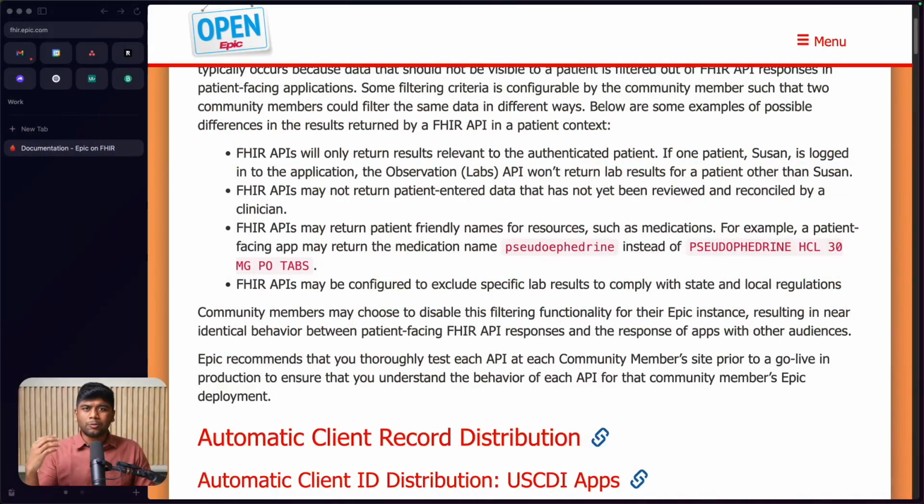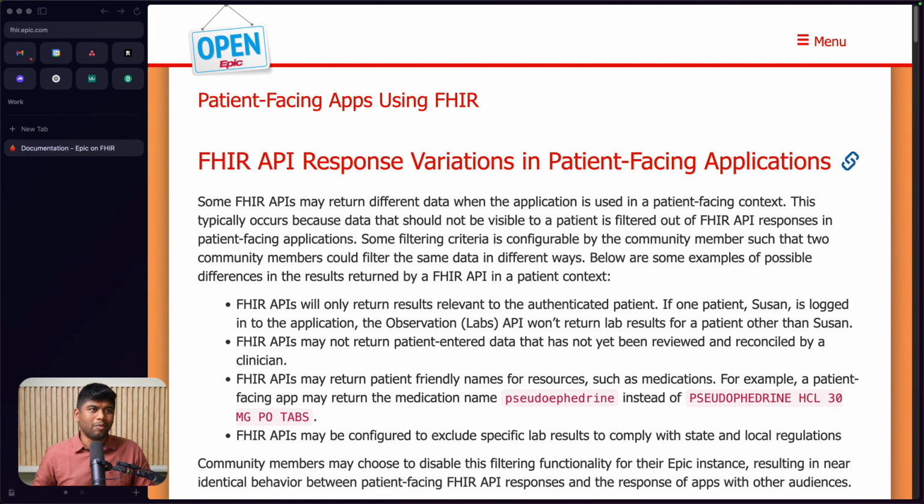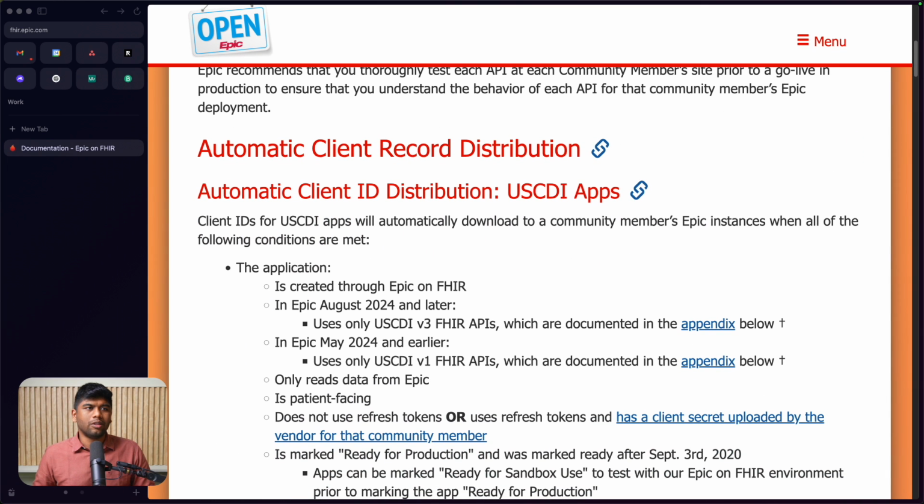Okay, so Epic has this page on their Epic on FHIR website, and there is this thing called the automatic client record distribution. What this means is that you can create an app on the Epic Sandbox, and we are going to see how we can do that.